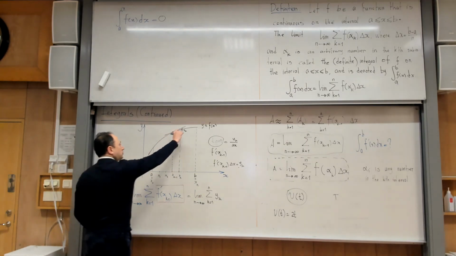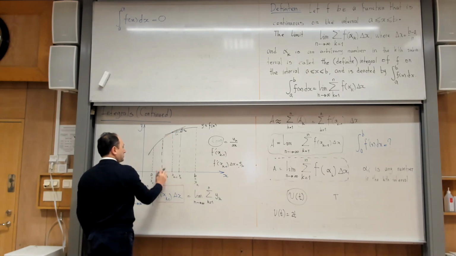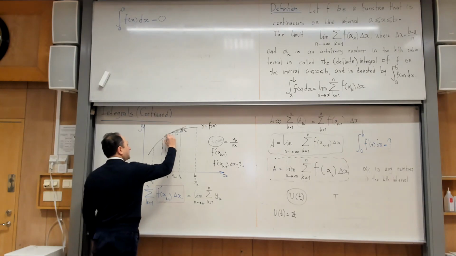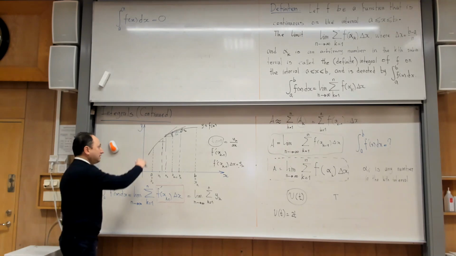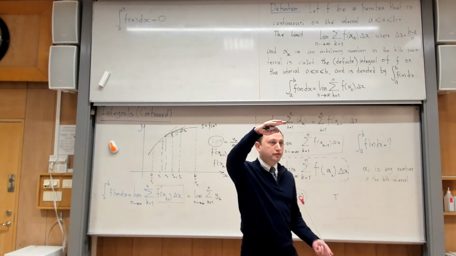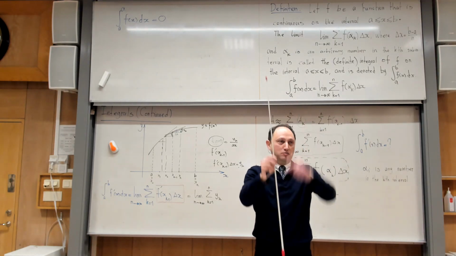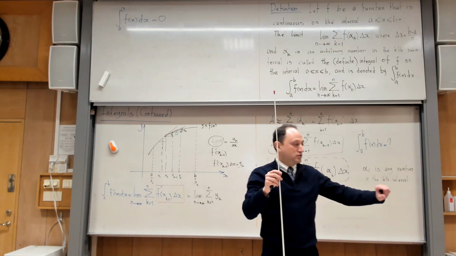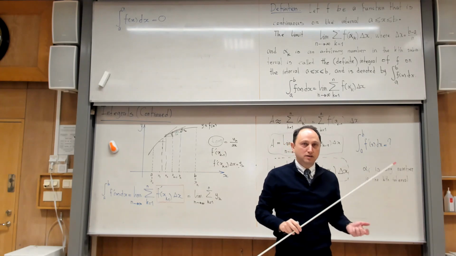I do it for the previous one as well, so let me just draw this one too. I do the same thing here. I get another y here, another y here, another y here. So when I am adding these y's, I am adding how much my function is changing at the end. If you have two floors and want to find the distance between them, one way is to directly measure the distance, and another way is to measure the height of each step and then add them up. Is that understandable or not?